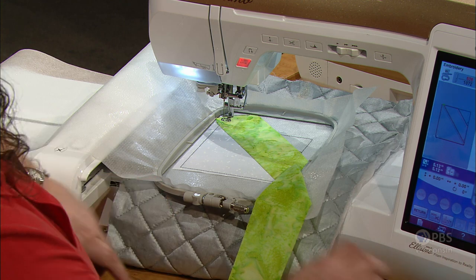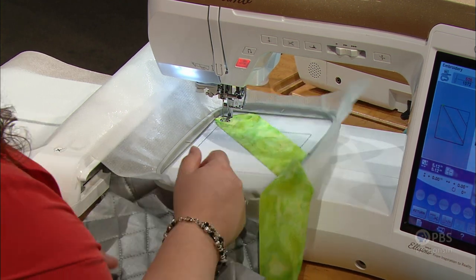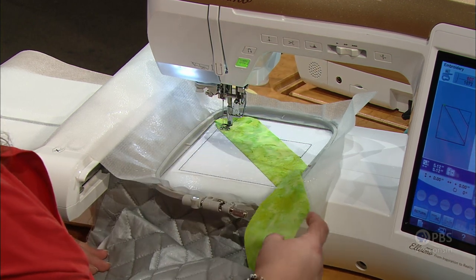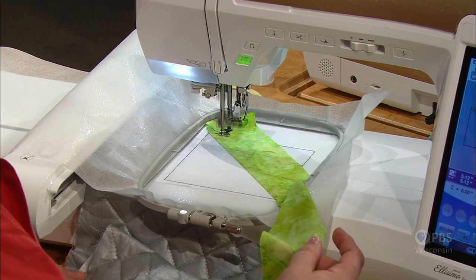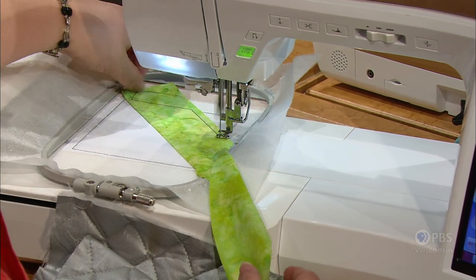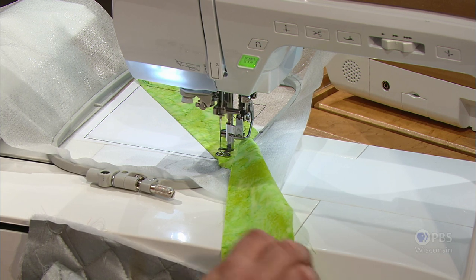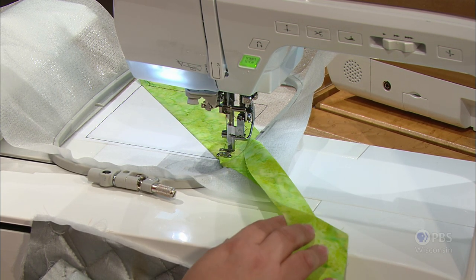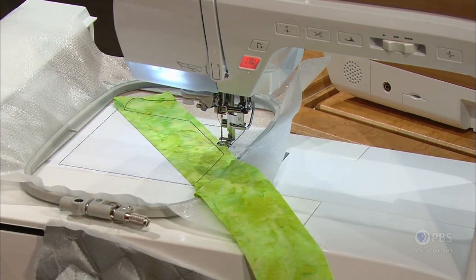Again, we take our ironing surface out and we start the machine once again. And this is going to tack it down. Absolutely, right in place. Any excess threads can be trimmed away later. And you could either trim this fabric now or wait until the next piece has been stitched. So I think we'll add the next piece of fabric.